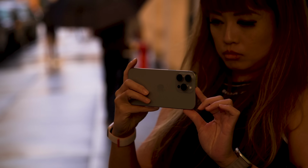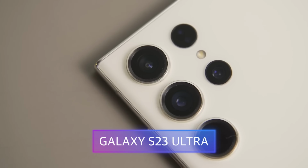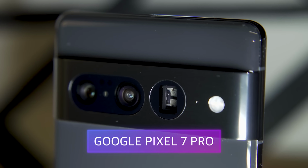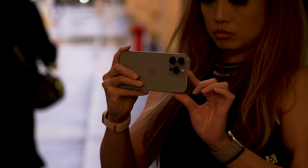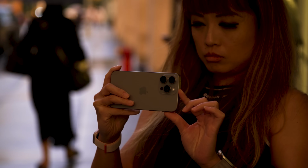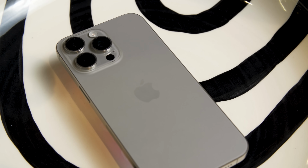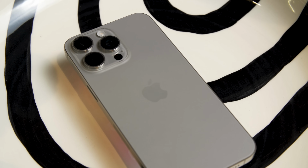I compared the iPhone 15 Pro Max to the Galaxy S23 Ultra and the Pixel 7 Pro. Now, just on specs, the Google handset and Apple's are the closest to compare with each other because Samsung's actually goes up to 10x optical zoom and its third option is 3x as opposed to 2x. While that did make for some kind of tricky testing and comparing the photos next to each other, it did give me a good idea of what you can achieve with all 3 phones and what the best one is.